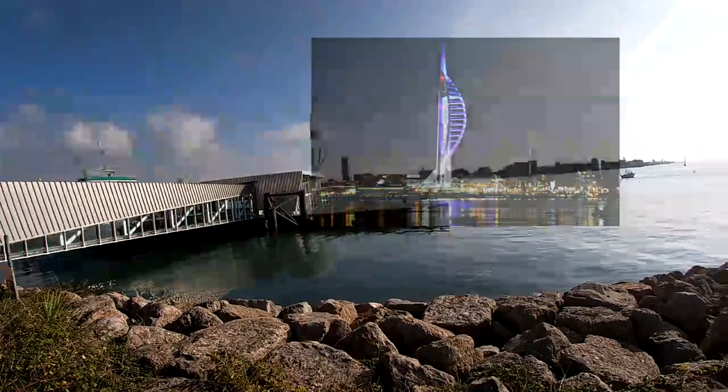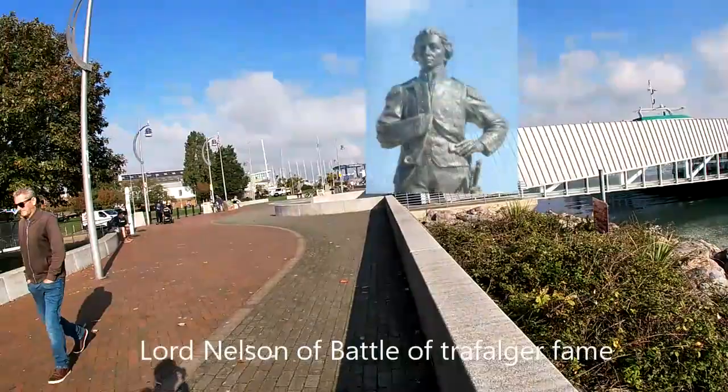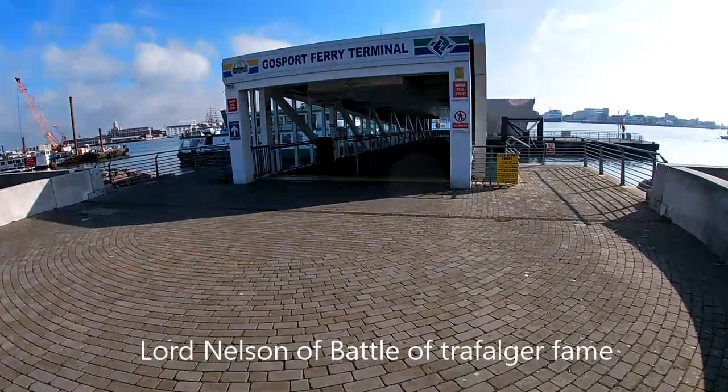That's old Portsmouth Town, where Nelson and his sailors would have been. You'll see all that when the time comes.